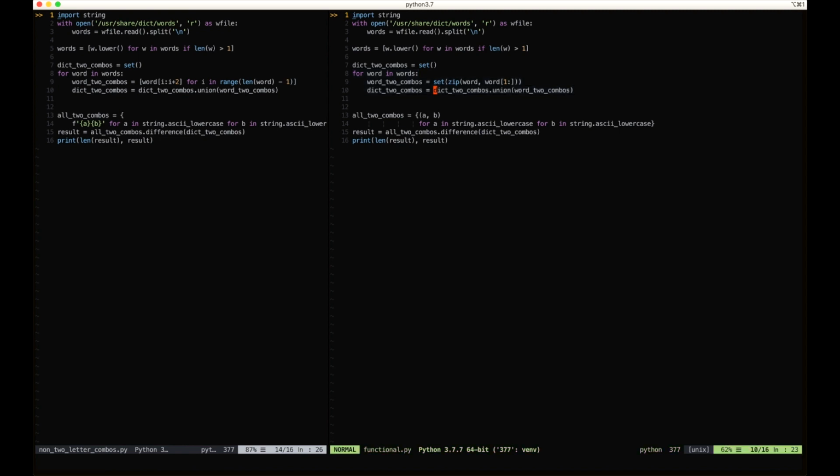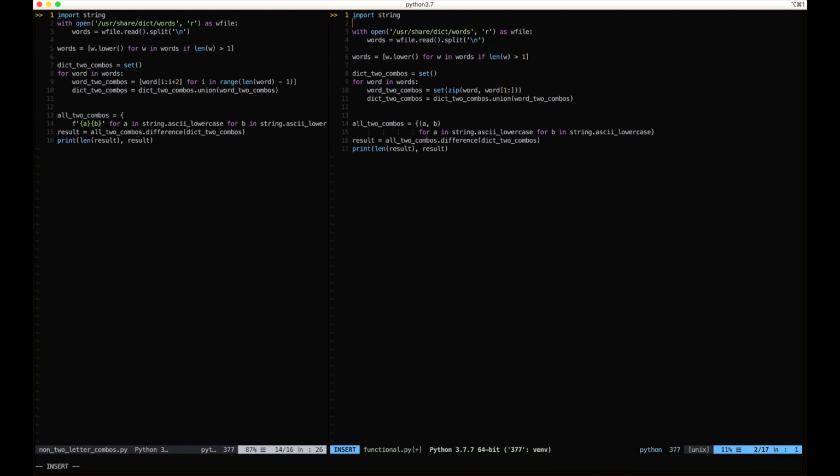In most functional languages, there are constructs for this. The most notable one is called fold. And in languages like Haskell, there are fold left and fold right. In Python, it's called reduce, and it resides in functools.